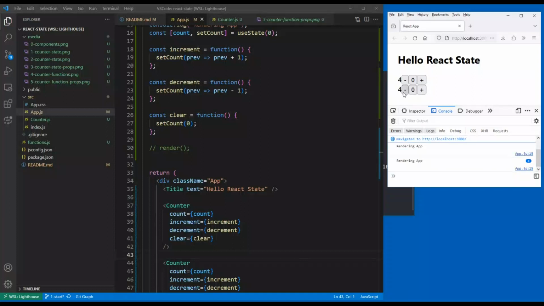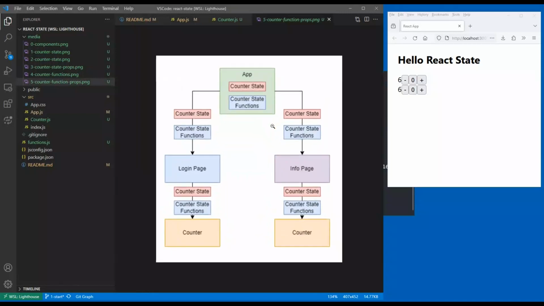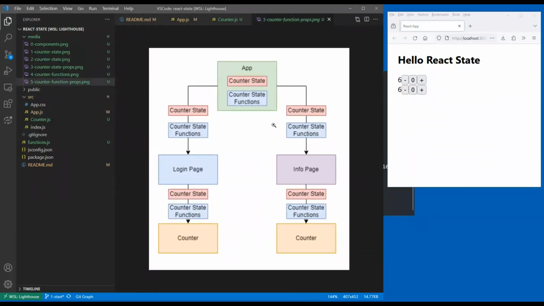And now, of course, it's shared state. They're both talking to the same state. And we do that, of course, by passing these props. This is fine if it's a direct parent-child relationship. Totally fine. Now, this particular example is not a direct parent-child relationship. I've got my props passing through some intermediate component, login and info, whatever those things are.